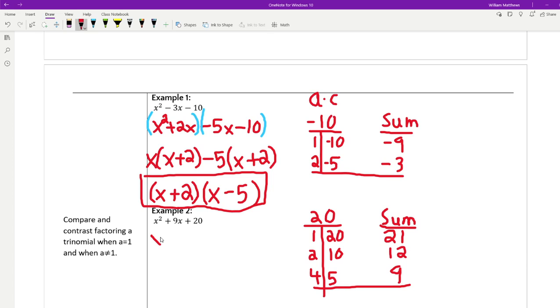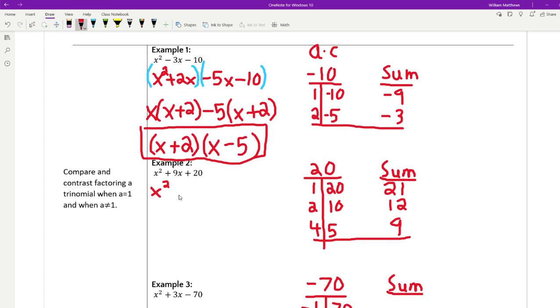So we follow the same steps. We break down our b value. This is now going to be a positive 4x. And a positive 5x. And we still have the plus 20 on the end. Now, it does not matter the order of which factor you put first, whether it's 4x or if you put the 5x first, it's still going to end up with the same parentheses in our steps.